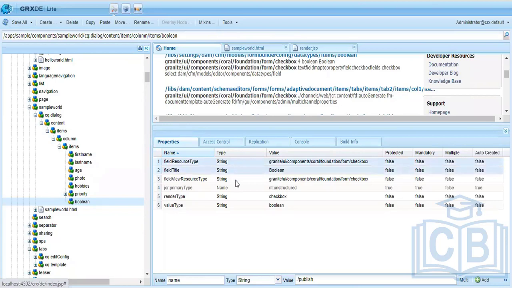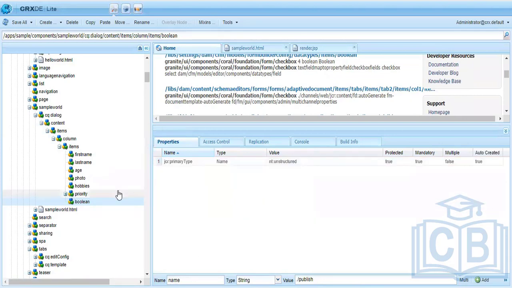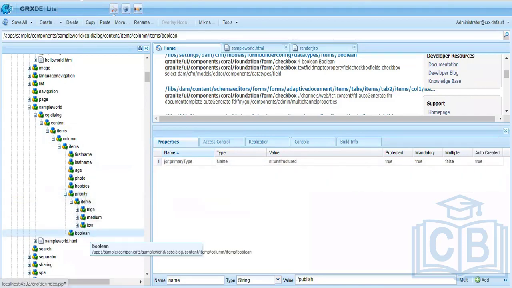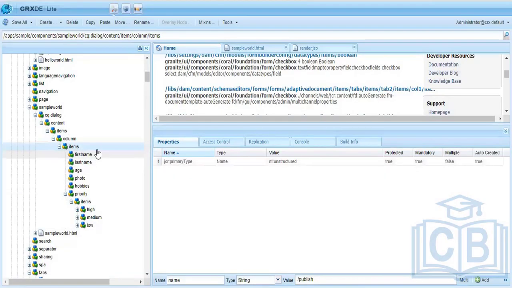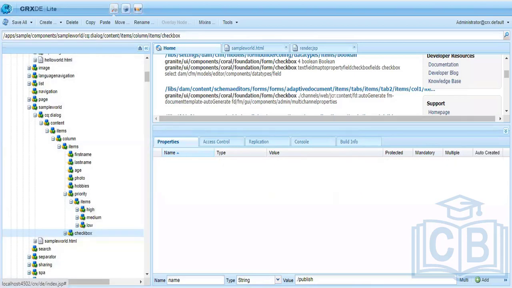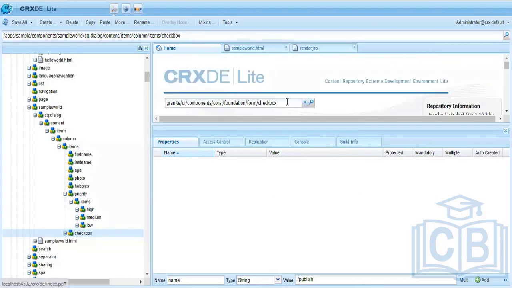The rest is: primary type is unstructured, field label, field description, name, text, and value. Yes, let me just copy one of these and remove this. And let's paste it. Let's rename it to some checkbox. Okay, and we know the primary type for this is this.